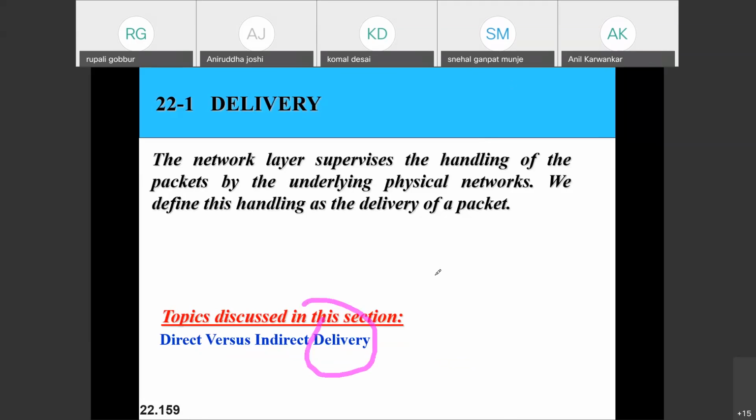The direct versus indirect delivery. Direct delivery is the delivery of the packet for the terminals in the same network, or the devices that are connected to the router and the internal device which may distribute the packet for all the terminals in the network. That is done by various software configurations, by the utilization of various types of firewalls. But at present, just remember that the sender can easily determine whether the delivery is to be done by a direct address or an indirect address, because it can extract the address of the destination.